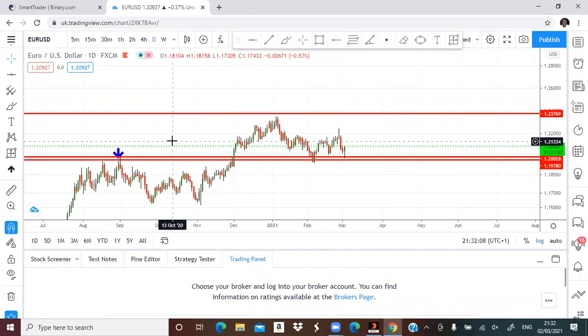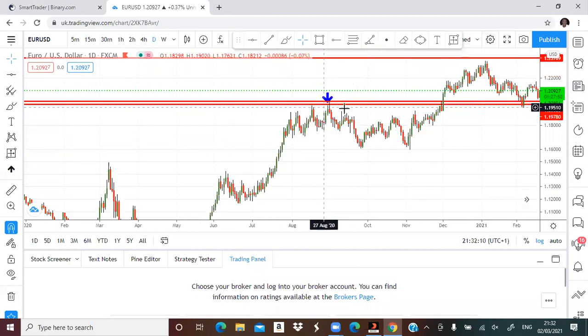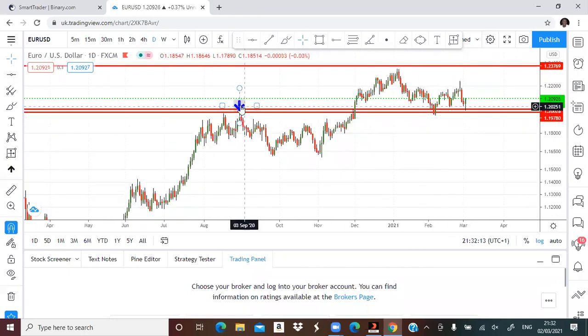If you look at this, it was a zone. Price got here. It was here on August 31st, price tested this place. On August 19th, price tested here as a zone, it went back. 31st, price tested this zone, it went back. And the price came back here again on February 8th after touching this zone, and it has now come back and now it is rejecting. So this is where you want to be looking for trade opportunities, where price has touched and bounced back repeatedly. Here it was a resistance, but here now it has become support.